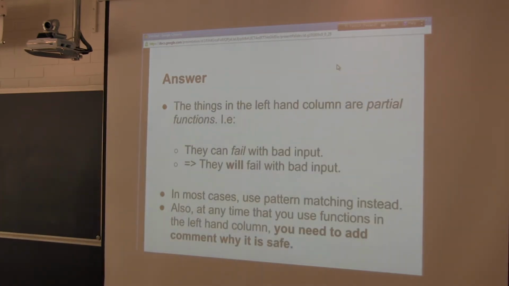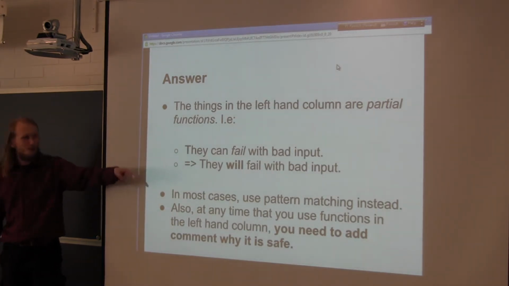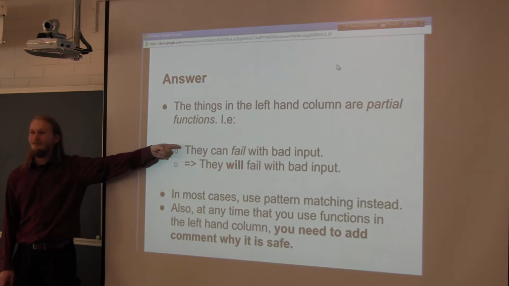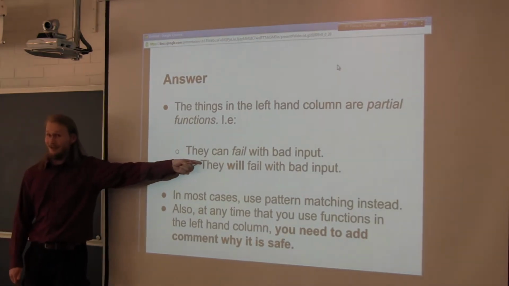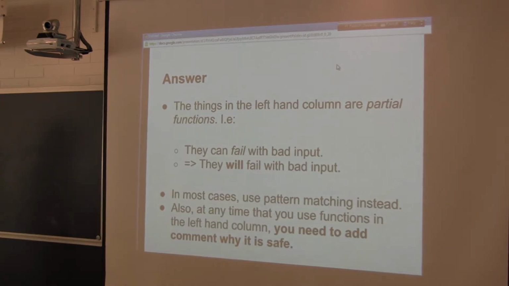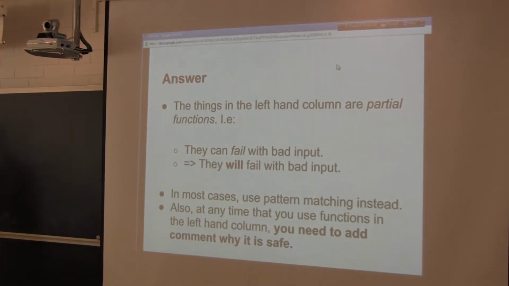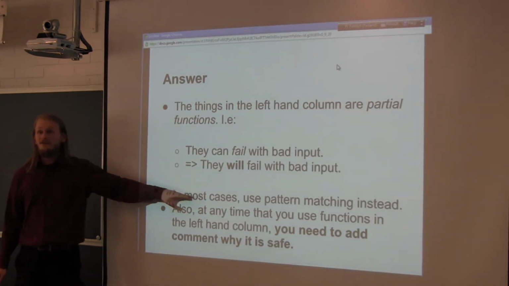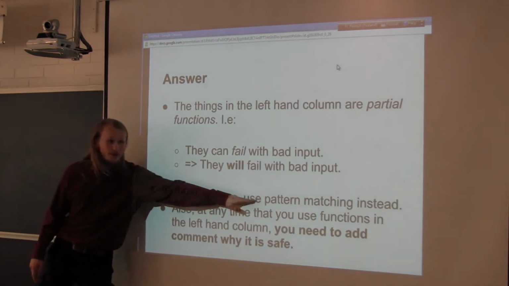So everything on the left-hand side is partial, which means that if you give them bad input, so you accidentally pass an empty list to head, your program will fail. And these things go with humanity, that we are humans. Thus, if something can fail with bad input, this invariably leads to the fact that it will fail on bad input. So if you use partial functions like head or tail, you are making yourself tiny holes that you can fall into and break your leg later. So in most cases, you don't have to use any of the functions on the left-hand side. You can just use pattern matching.